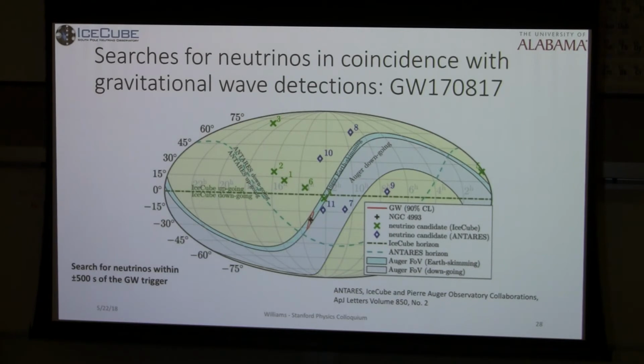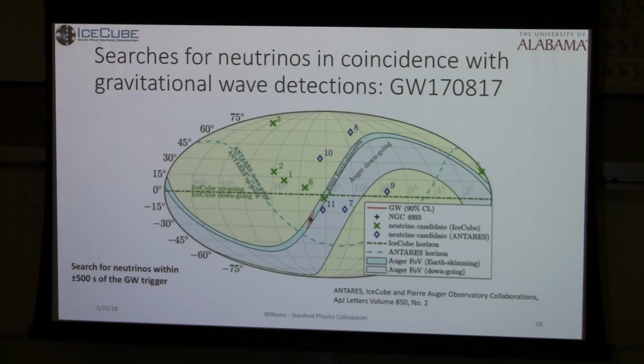So gravitational waves have been a very interesting new addition to the multi-messenger universe, and in just a couple of years they got their first multi-messenger source, which was the neutron-star merger. And so we did a search for neutrinos, not only IceCube, but also our sister experiment in the Mediterranean, ANTARES, similar concept, but in water instead of ice. And also the Pierre Auger Observatory just happened to be properly aligned to be sensitive to neutrinos from this source. So this is the neutron-star merger and the associated gamma ray burst right here.